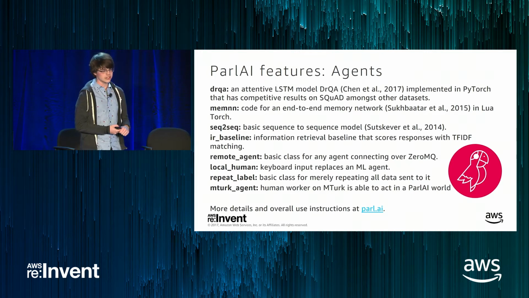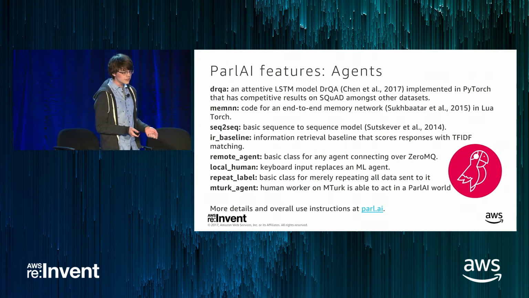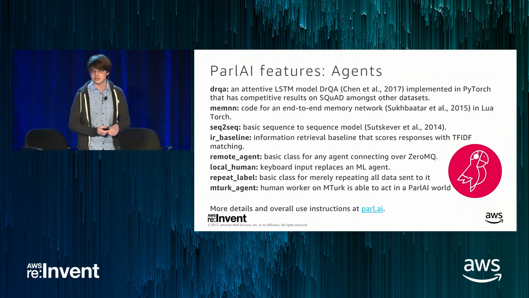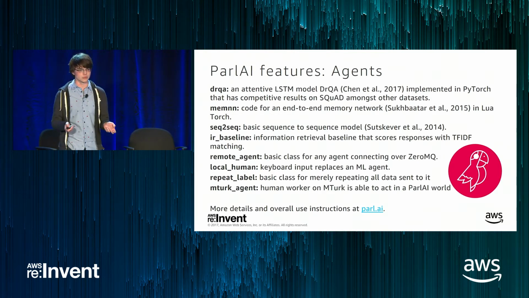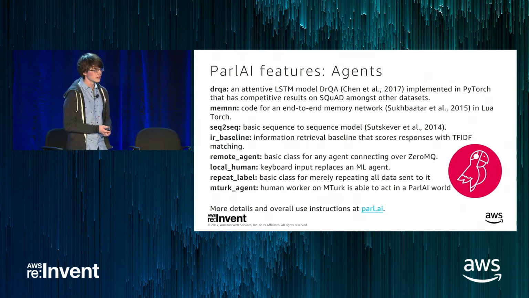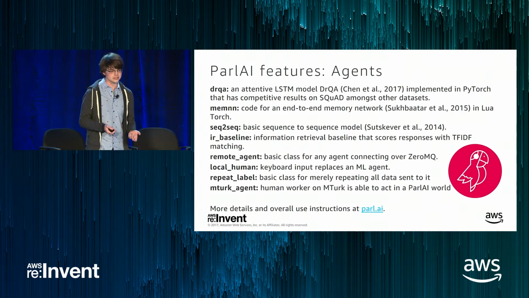So on the side of the agents that we already support, we have an LSTM model, we have a memory network, and we have a seq2seq model. All of these are things that have a baseline that you can work and build from. Depending on what your application is, you might want to test starting from these to see which one is giving you the best results and then move forward.